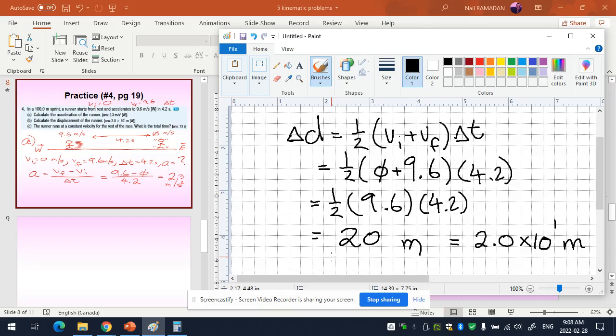Okay, interesting. So everyone, eyes on me. What was the speed at the very beginning? 0. And then what happened to the speed? It gets increased until they hit what speed? 9.6. How long did it take them to get to that speed? 4.2 seconds. And how much distance did they cover until they got to that speed? It took them 20 meters to speed up. What did they do for the rest of the race? They cruise controlled it until the 100-meter mark. So technically, how much remaining distance did they cruise control for? Exactly. So that's the whole idea now.